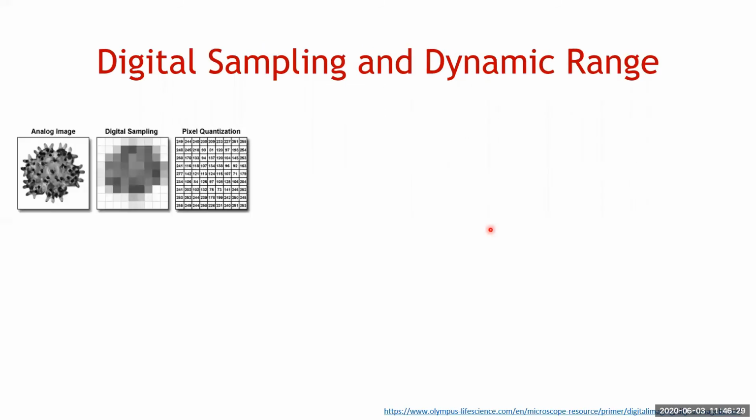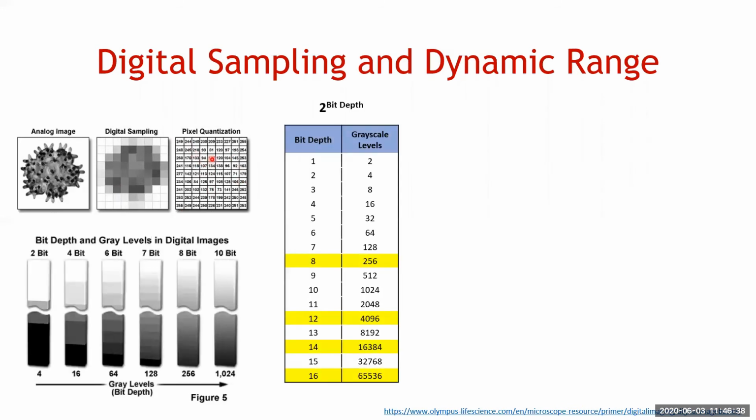So when we're talking about digital sampling, we have our favorite image here again. As some of you may have noticed, the numbers don't get any higher than, say, 255, and that actually relates to bit depth. Bit depth relates to grayscale levels, and you get your grayscale levels by going 2 to the power of the bit depth. In this case, it was an 8-bit image because the values headed up to 256.